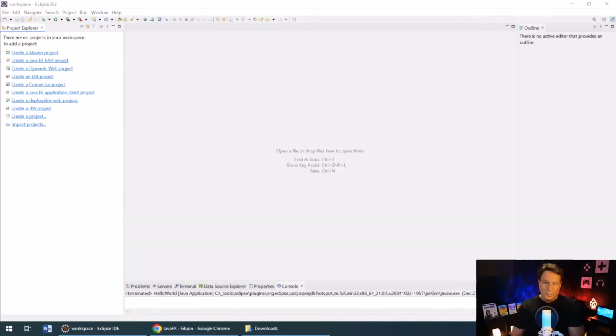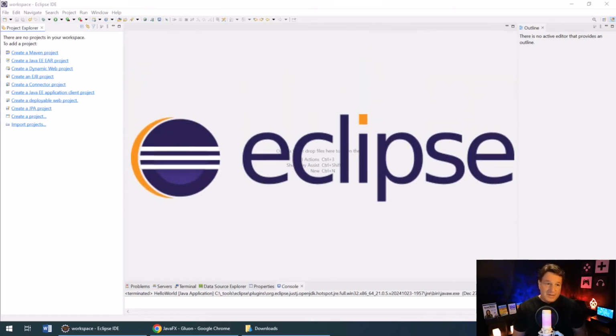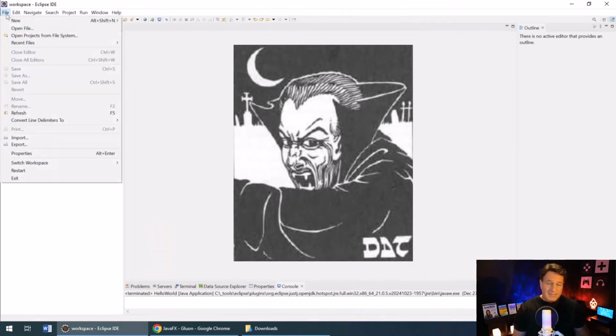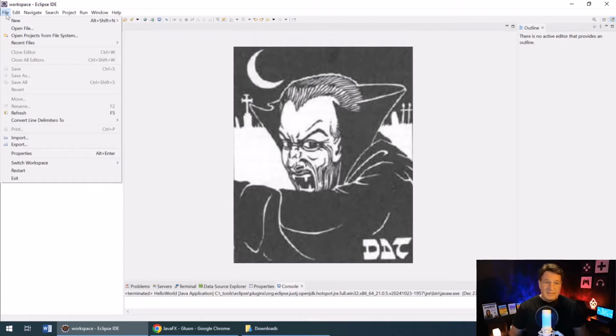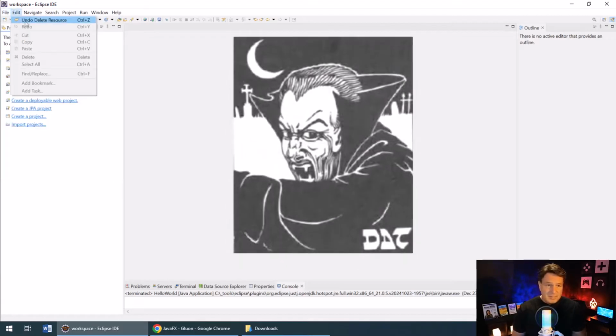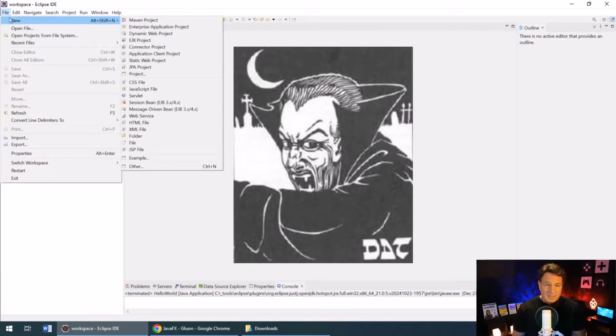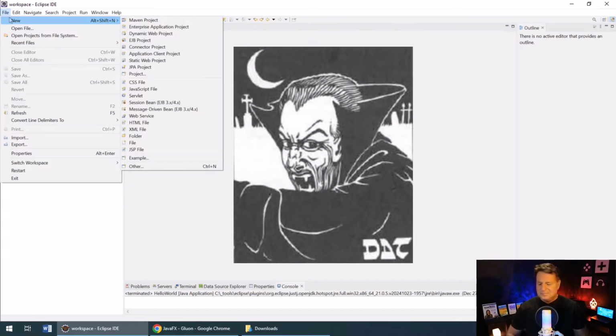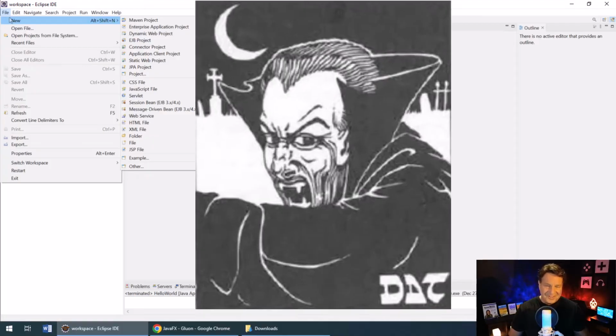So by far the easiest way to get started with JavaFX is just to open up your favorite IDE. My favorite one is Eclipse. I know what you're thinking. It's a boomer IDE, but I don't care. I love it. I also know what you're thinking. Why does he have it in light mode? I know you can roast me in the comments. I apologize to all you vampires out there that like dark mode. I promise you, Eclipse in light mode is going to be well worth it if you want to learn JavaFX.